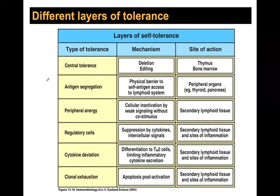It's a first step. The second one that we often don't think about is that if there's no damage to your pancreas, then T cells will never go there, and they don't just go to your pancreas because they're interested in it. If they're going to make a response, they have to start in the lymph node. So T cells don't just randomly go to different organs looking for self antigen. So there's a physical barrier to access antigen. Okay, antigen has to actually get into the lymphatic system, otherwise you can't make a response to it.